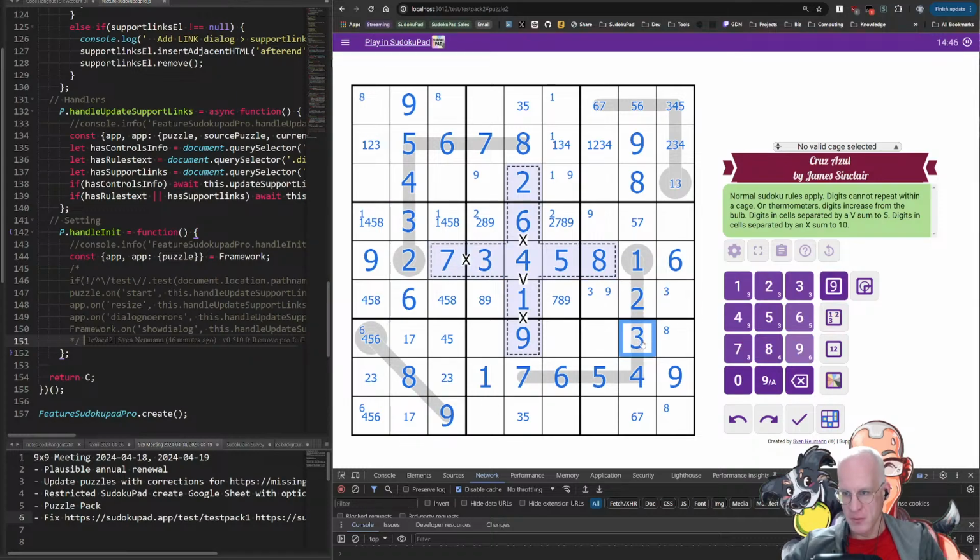Three. Fours. Corners here. Here. Yeah, it'll get resolved up in this corner here. Fives. Corners.